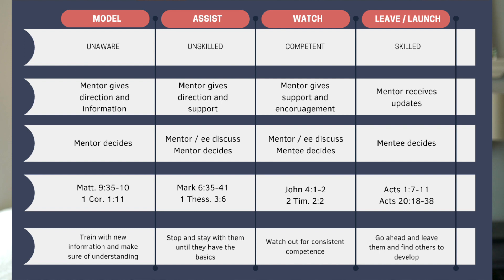Step four: Leave or Launch. Trust them to make their own mistakes. This is where you're ready to bless and release somebody who's ready to do the task or lead without you watching. As disciples are mobilized and launched, it's critical that you start talking with them about who they can repeat the training cycle with — who can they do MAWL with so that the skill, the gifting, and the capacity is multiplied. Think about Jesus leaving his disciples and commissioning them in Acts 1 to go and do the things he did, or Paul leaving the Ephesian elders in Acts 20, commissioning them to keep preaching the word and watching out for the flock.